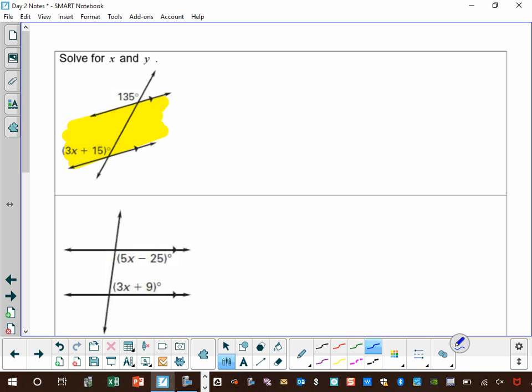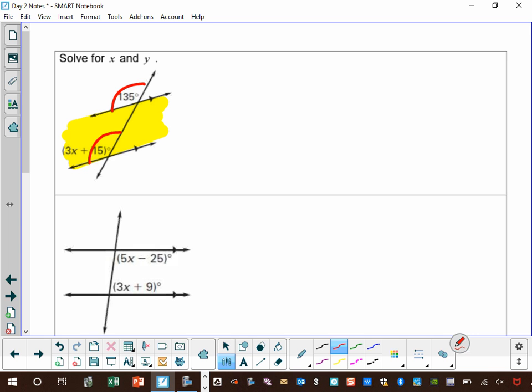Okay, so let's take a look at this. You see that I've highlighted the interior, right? Look at your angle relationships. Those two angles are on the same side, same position. What type of angles are they? Congruent. You may not want to use a dark purple highlighter because now you can't read the numbers. We'll just switch it out. Did someone say corresponding?